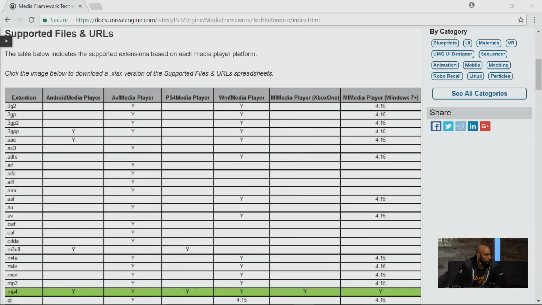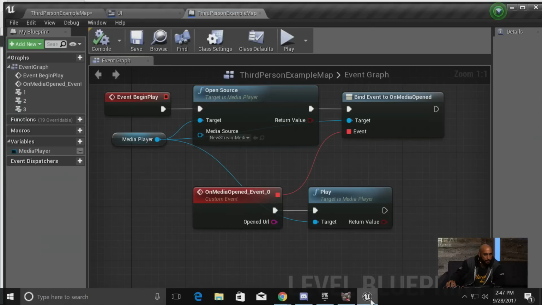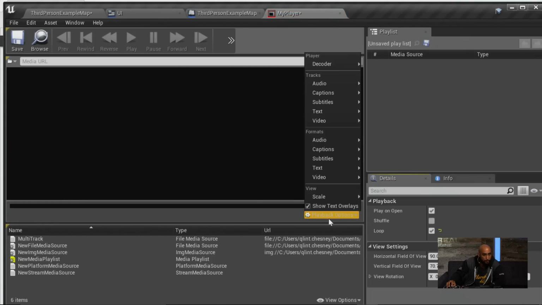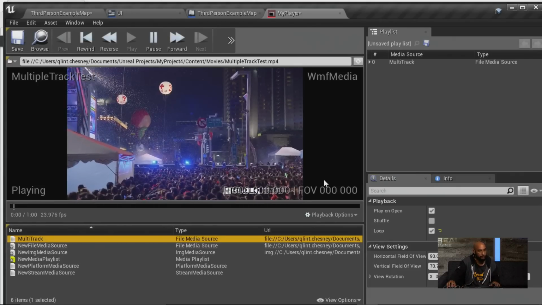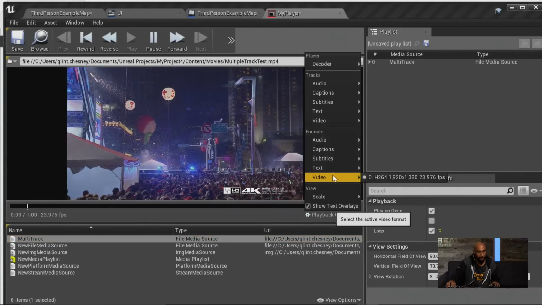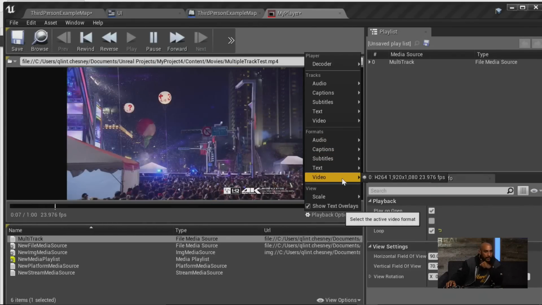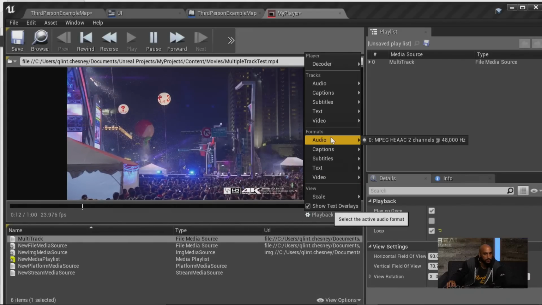How do you use video codecs inside sequencer? Not sure inside of sequencer how that's done, but inside of the media framework tools, you could specify the different codecs from the playback options. Under the formats, you could specify those here, what those are. Let's see, for example, this one here. Yeah, this one only has the one. You should be able to set those inside of here if you add additional codecs and formats here, which this one doesn't.